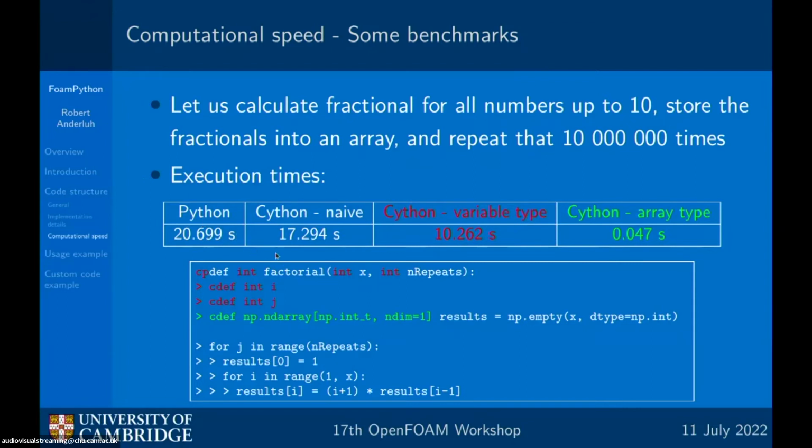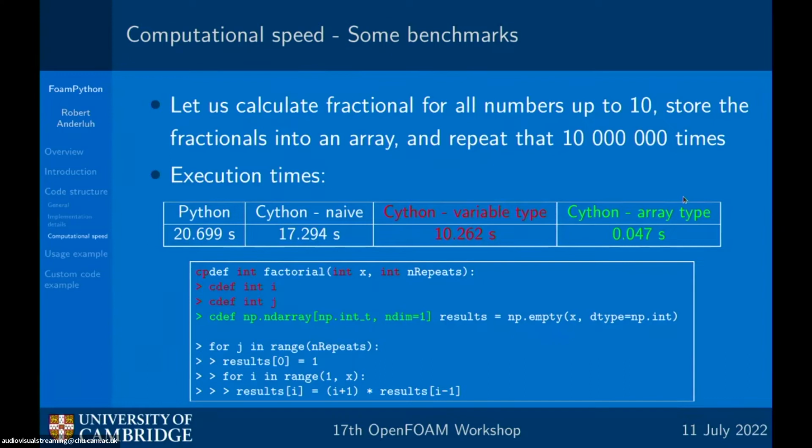Using Cython in a naive way, in this example, means that this was simply compiled, so no type declarations were defined, without any of the red or green code. And here we see just the difference that the compilation makes, instead of compiling on the run, as Python by default does: we get about a 10 to 15% speed up. In the third scenario, we defined the types of the individual smaller variables, which are integers in this case, so x and repeats, i and j. And then we get a twofold improvement in computational time as compared to pure Python.